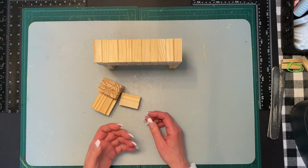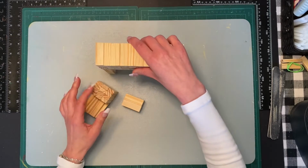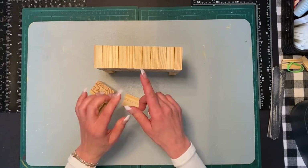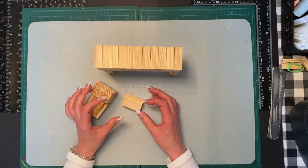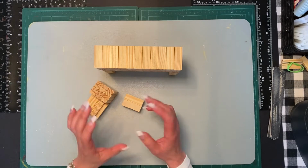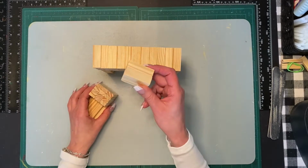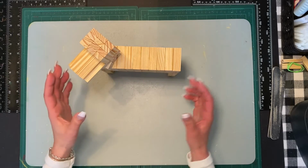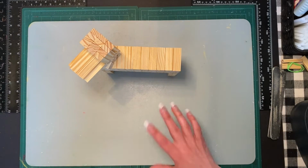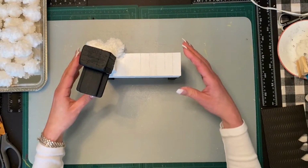Now I'm going to do the sheep that has the black face and the black legs. I'm just going to use some Dollar Tree black paint for the legs and the head, and the rest of the body, because I'm putting the pom-poms on. I don't want any of the body to show through the brown, and I don't think it will, but to be on the safe side, I'm just going to put a white coat around the main body and around the neck as well, so that when I glue on the pom-poms, it's not going to show through. So once I get the paint on, then I'll show you the pom-poms and we'll move on from there.